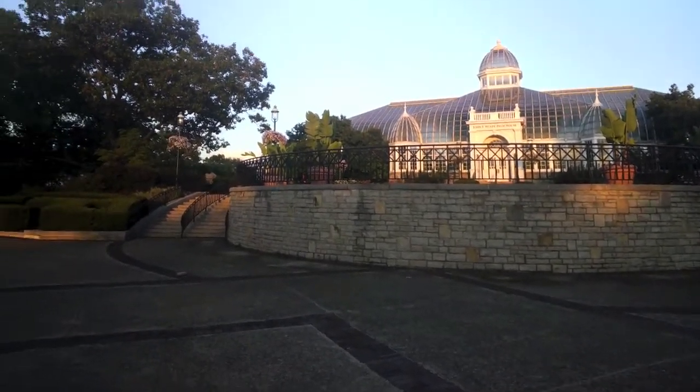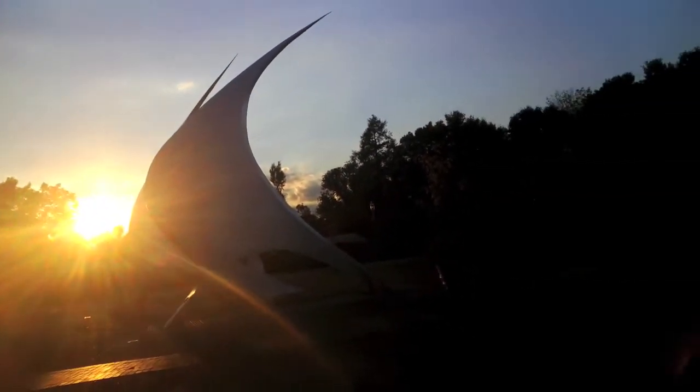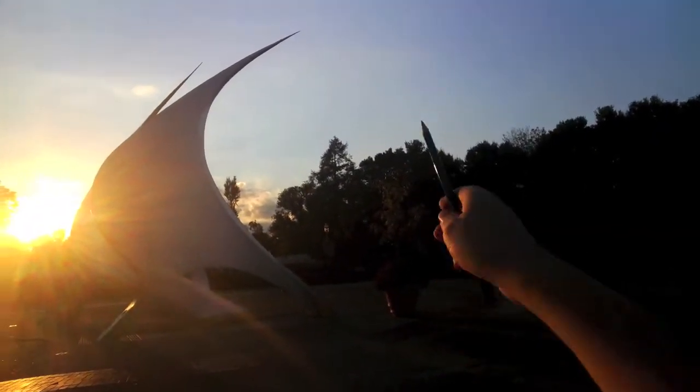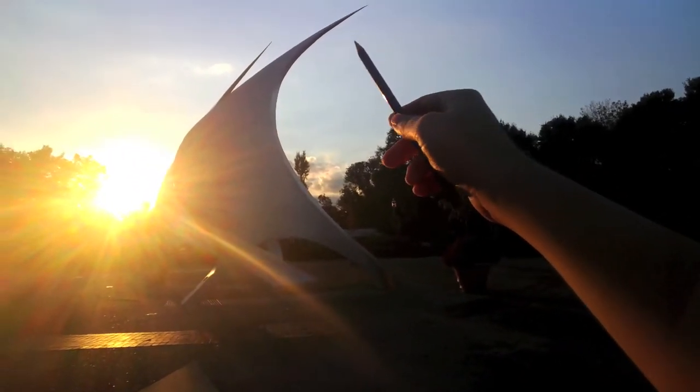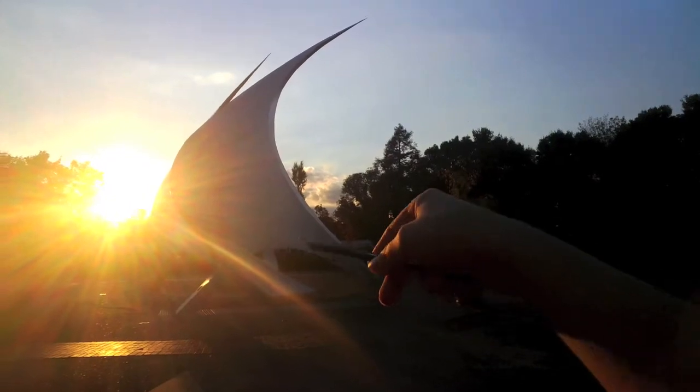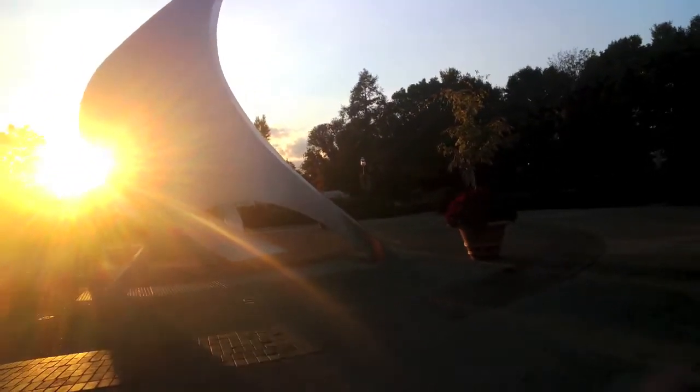So stay tuned. This week, as we look at texture, we're looking at the way that something feels, not just the way it looks. So looking at this really neat sculpture, if I were drawing it in my free time, I would probably draw the whole shape of it. But let's investigate a little bit closer and see if we can find out what this sculpture feels like.